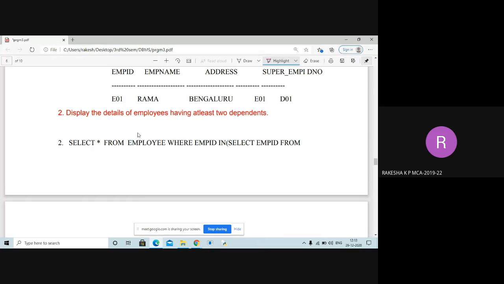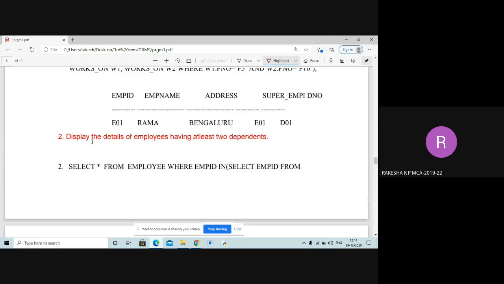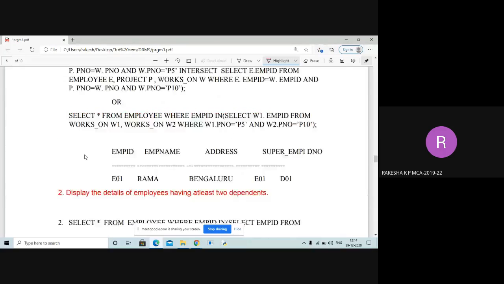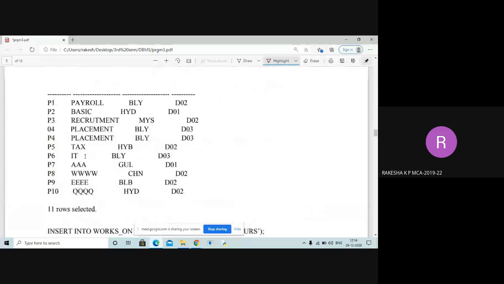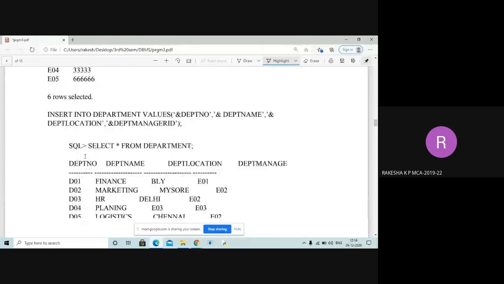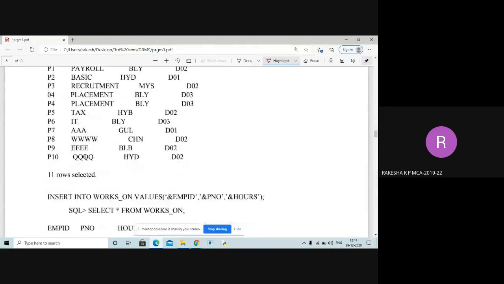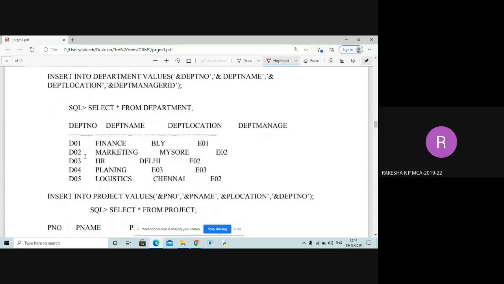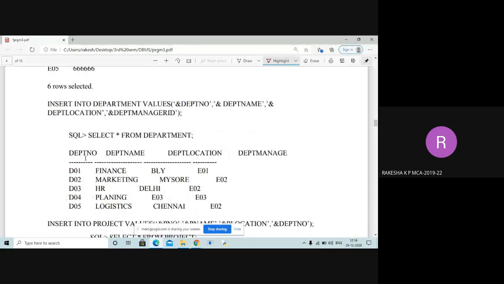In this query we are concentrating only on the employee and dependent tables. Display the details of employees having at least 2 dependents, and we have to search the dependent table.